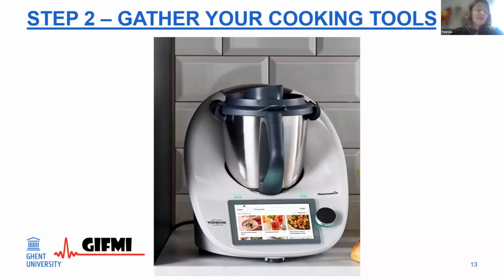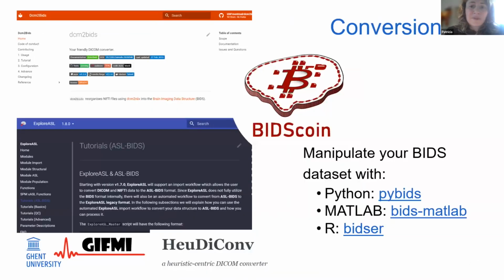So once we have read the recipe book, we need to do the next step. You know how to do it now for your techniques. You need to gather your tools. And when making a cake, this is a Thermomix. Many people do it that way, but you have many other types of tools as well. You have a lot of choice. Well, it's more or less the same with BIDS. There are many tools out there on GitHub online that you can use to start converting your data set into BIDS. I added some examples here, but an easy GitHub search will help you find many more.